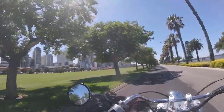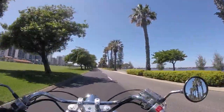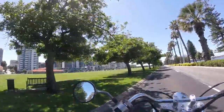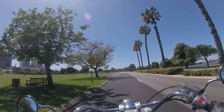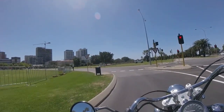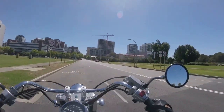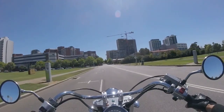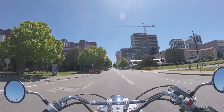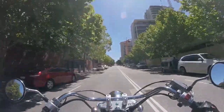This park on the left-hand side is known as Langley Park, and it's a popular park. There's a lot of sporting activities held there, baseball, t-ball, occasionally cricket, but also a lot of office workers come down here to the park just to relax on their lunch break. It's also the first airfield that was built here in Perth, and to this day it is still registered as an airfield, and every now and then they land a light plane on there just so that they keep up with the registration of the airfield.